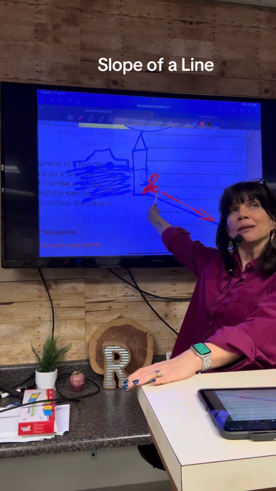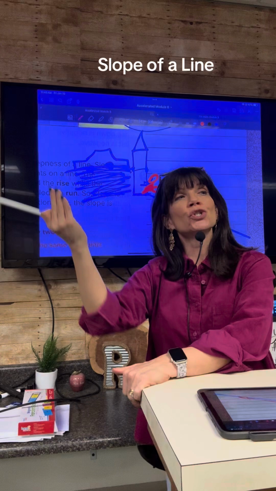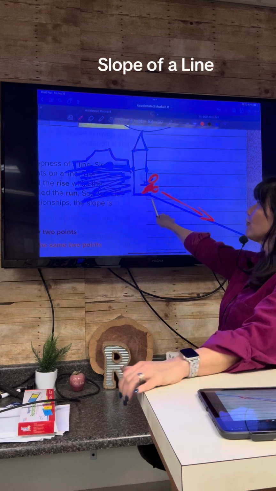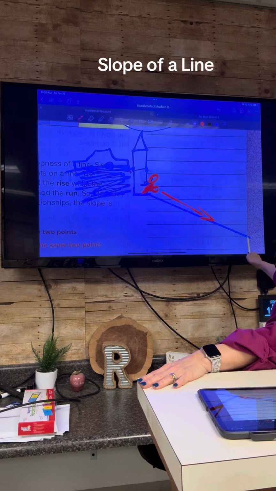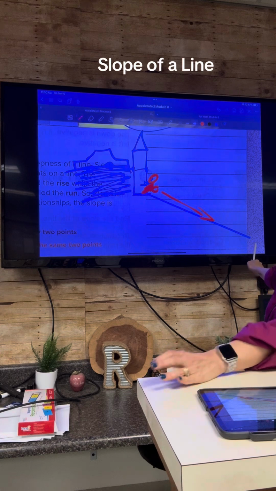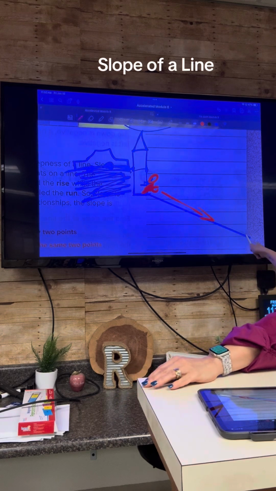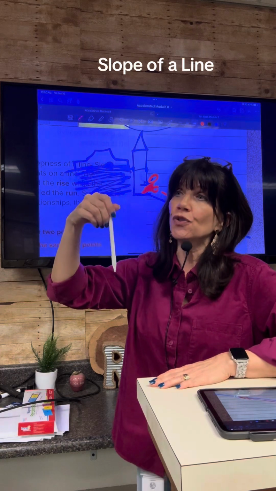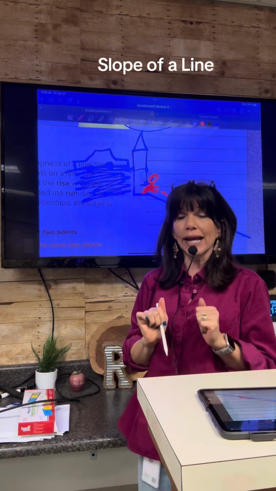Anyhow, this is representing me. This is representing going down a hill, otherwise known in math class as a slope. When you are going down a slope, do you realize that you are going from a certain point above sea level to a lower point above sea level? You're probably still above sea level, right? Otherwise, the sea would have drowned your place. So this is above sea level, but you are descending as you go down the slope. When you descend on a number line, do you get closer to the negative integers or further away? Say it, class. Closer to the negative integers.